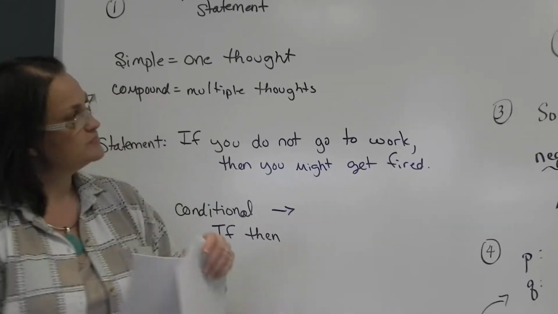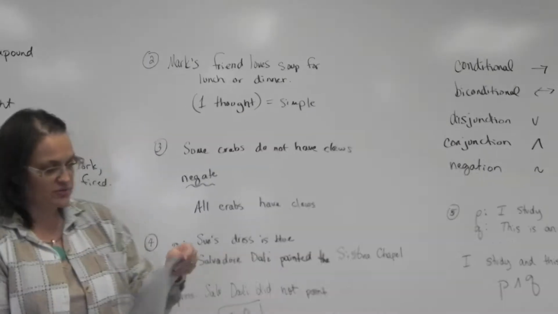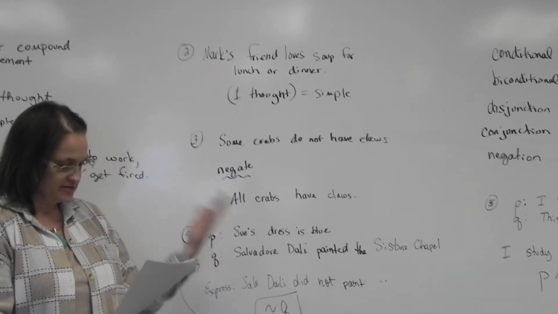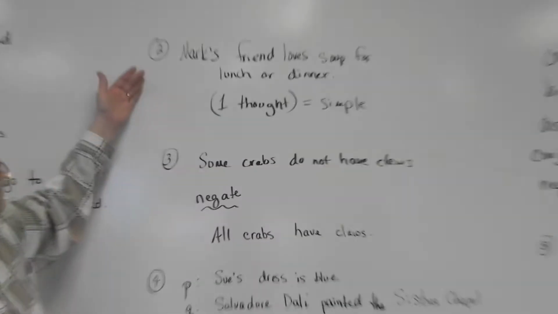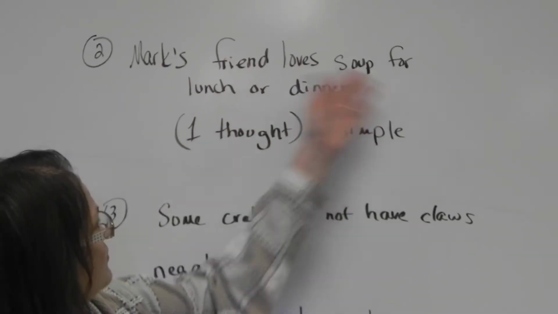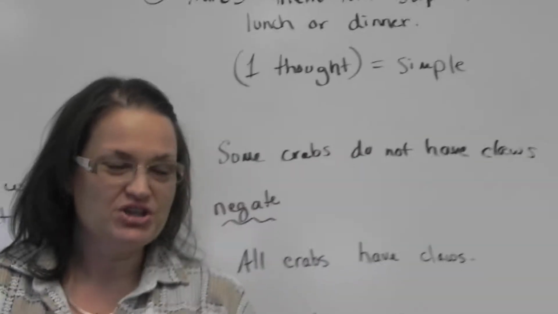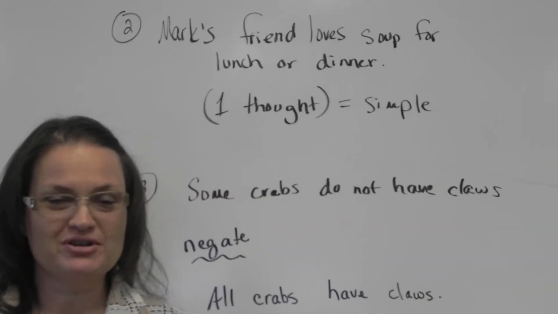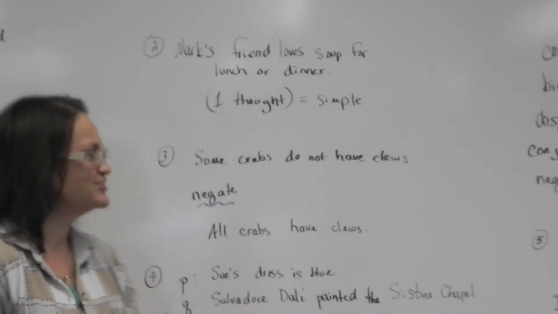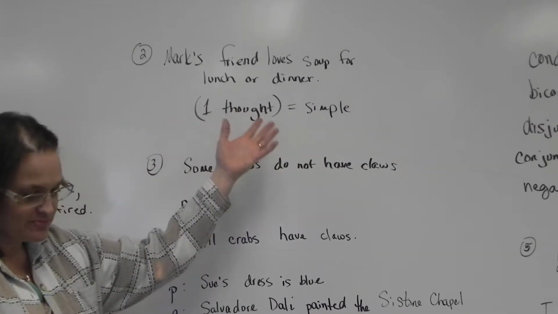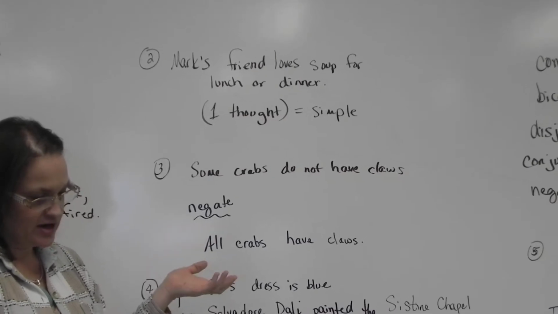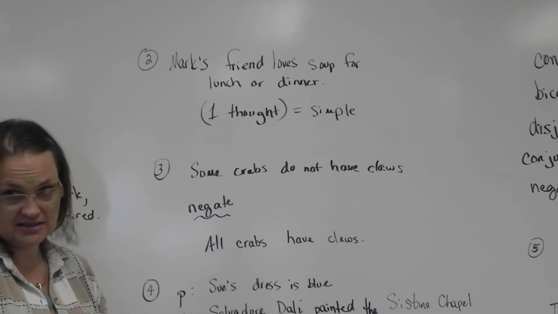Okay, number 2. Number 2 says, decide whether the following statement is compound. So same question again. The statement is, Mark's friend left soup for lunch or dinner. And it's not really 2 different thoughts. It's just Mark left soup. You know, you can eat it for lunch or dinner. It's not 2 real thoughts. 1 simple thought. So it's a simple statement.